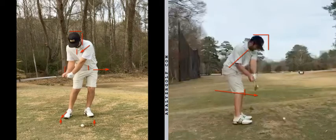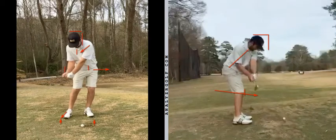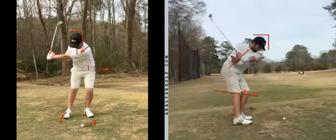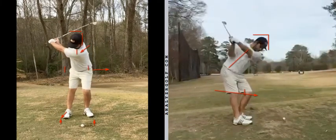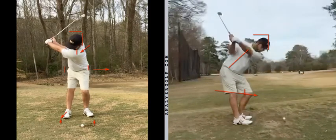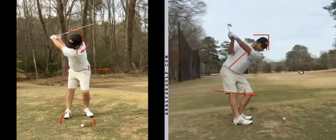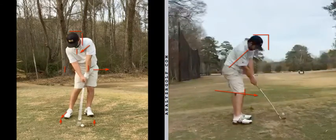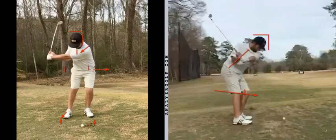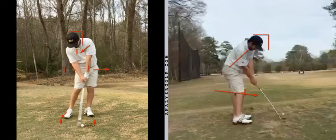Knees are in their address flex and don't go substantially beyond that point. The head's dropping back a little bit through the hit — for me, that's just a consequence of the head going down and forward a little bit from P1 to P2. That point was slightly ahead of the box; we've gone down and then start to move back in the box. Just a calming down of that linear movement — do we need it in there that much? Maybe not quite, but it's so minor it's not going to have a dramatic effect on the outcome of your shot.